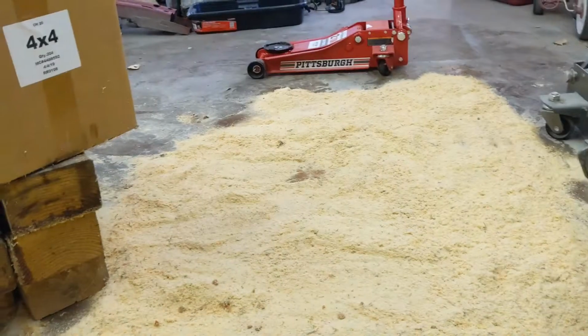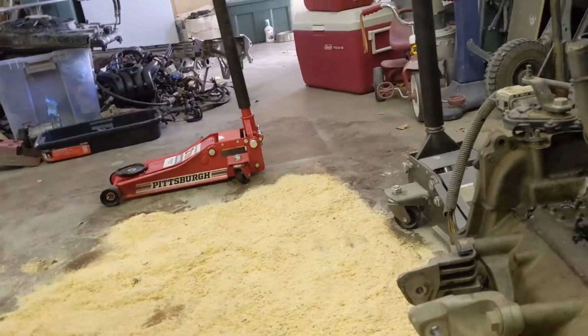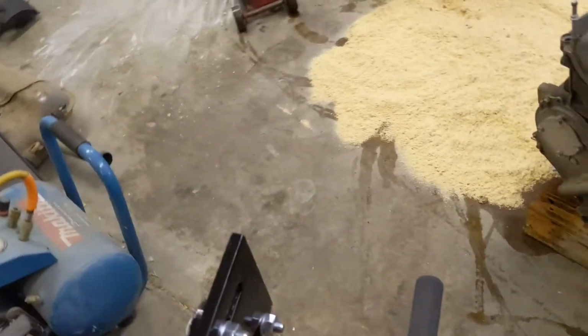So actually what I did is I got a bunch of sawdust and just put it down, and it absorbs a lot of the stuff because I don't have any of that, I'm not sure what it's called, oil dry or something like that. Anyways, so got a bunch of stuff done. I don't have the engine on this yet.